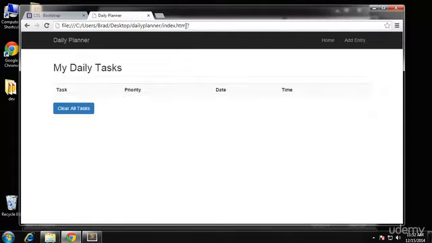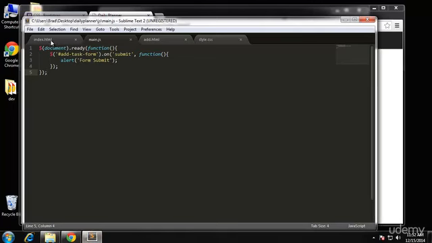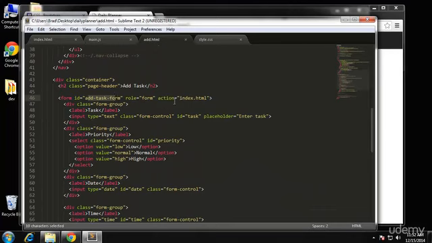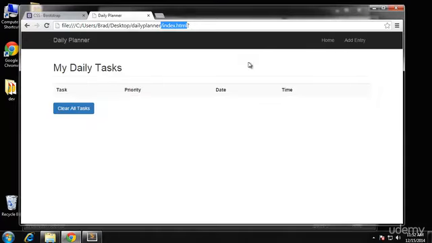And then it goes to index.html because that's the default behavior. If you look at our form, it has an action of index.html. If you change this, then you change the page that it will go to after whatever needs to be done is done.